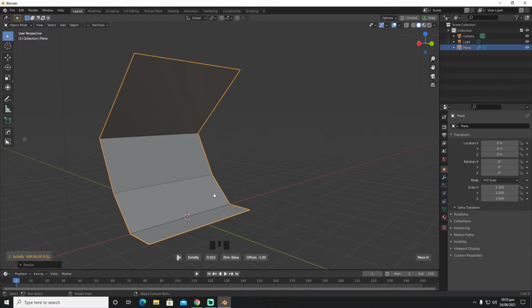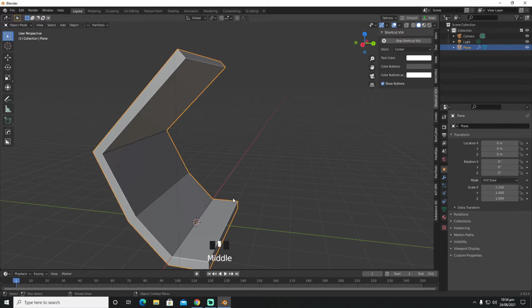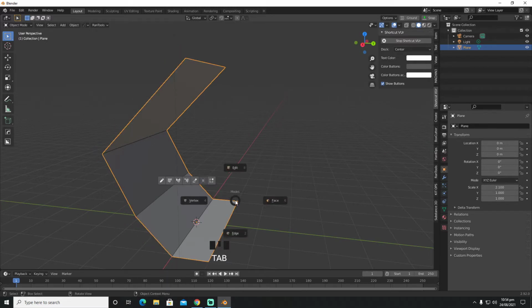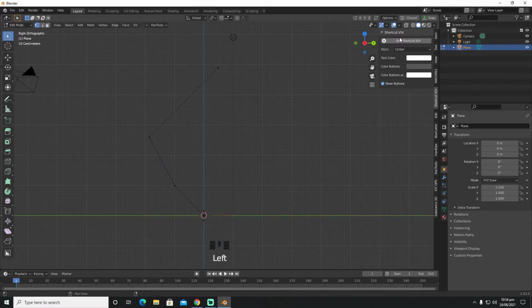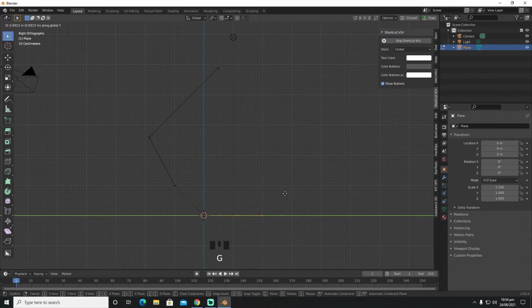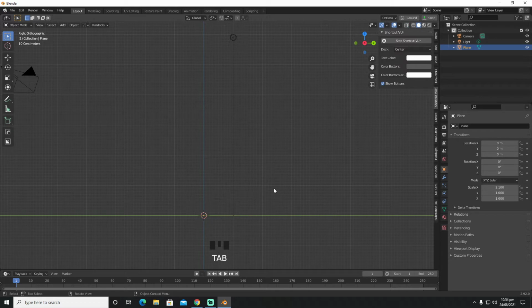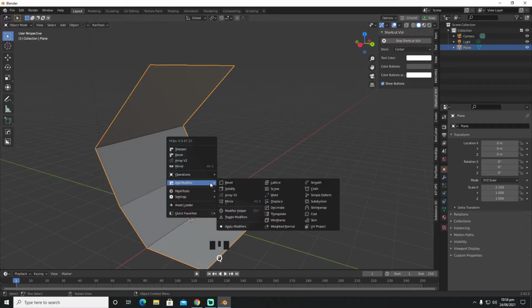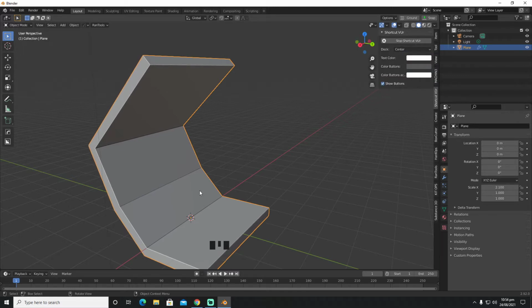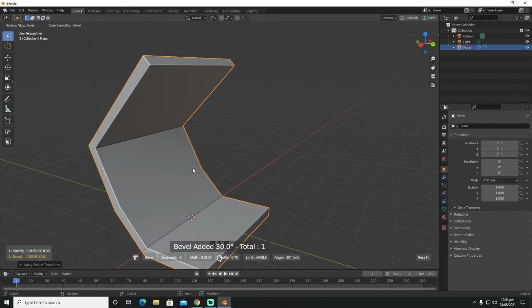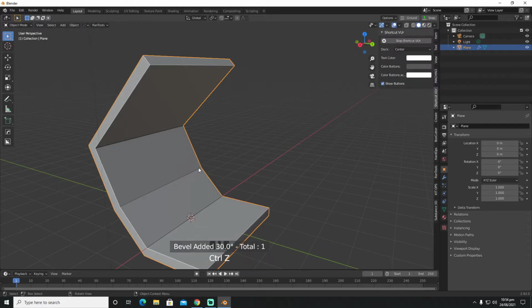So first we're gonna solidify this, and bring it back to right about there, and also Control Z this, and go into vertex selection mode and X-ray mode. We're gonna select these vertices, make it a bit bigger, lengthen it up to right about there. I'm gonna press Q, go into solidify mode, and solidify it to right about here, and Control A this, apply scale, and bevel it up a little bit, or maybe not now.